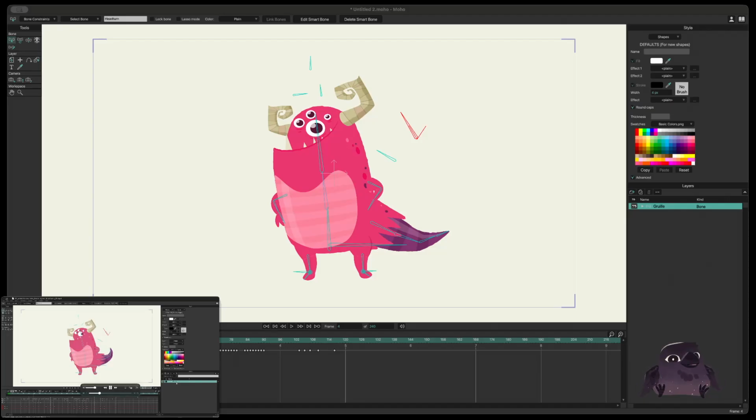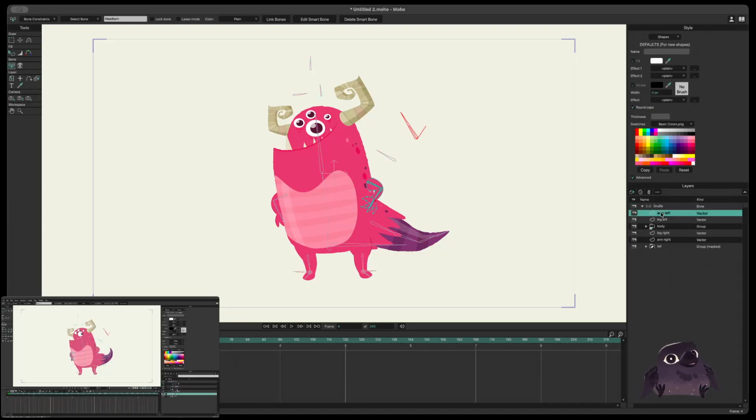If you look at the bone icon, to the left of it is an arrow. This indicates that there is more to Gruely inside of the bone layer. If we click on this arrow, it will expand out, and you can see now we have access to the limbs, his arms, as well as a body group and a tail group.